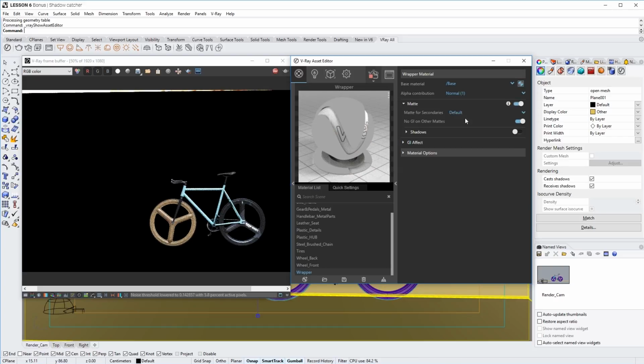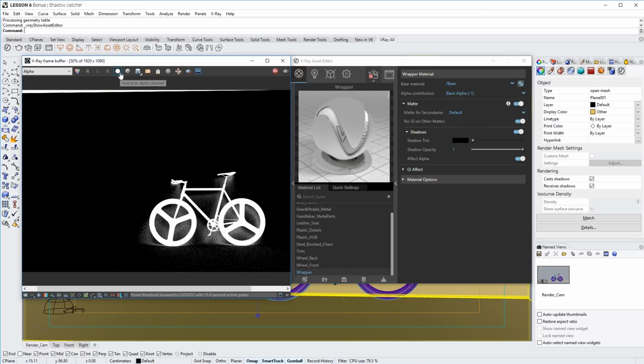Now everything appears black, except for the white line at the top. If we look at the alpha channel, we will also see that it is purely white, which shouldn't be so. We need to be able to see the object's alpha, as well as the shadows that it casts, which in this case is the bike, so let's fix that. Go ahead and enable the Shadows toggle so that the shadows cast from the bike can also fall onto the wrapper. At first, there is still no change. This is because we also need to adjust the alpha contribution, so let's switch it to black alpha -1.